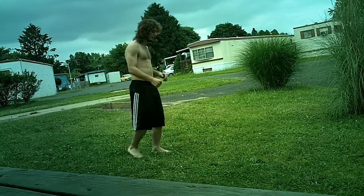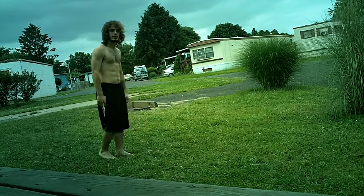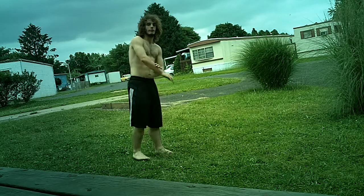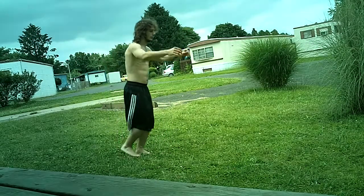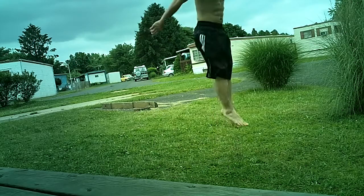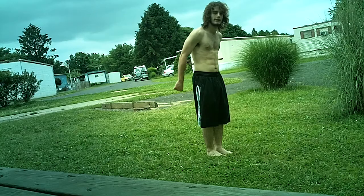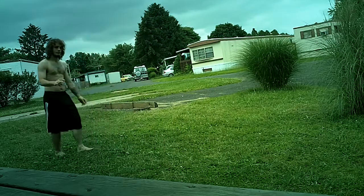So you run in and get your punch. Your arms should be about here — back behind you. When you get your punch and get that maximum bounce, at that moment is when you should be at the maximum extension of your arms behind you from that fling, when you are bouncing off the ground. That little arm swing — when you jump from here, you just go. Because then you're gonna throw it forward, and instead of just that, it has much more momentum. Let me demonstrate a few Russian fronts.